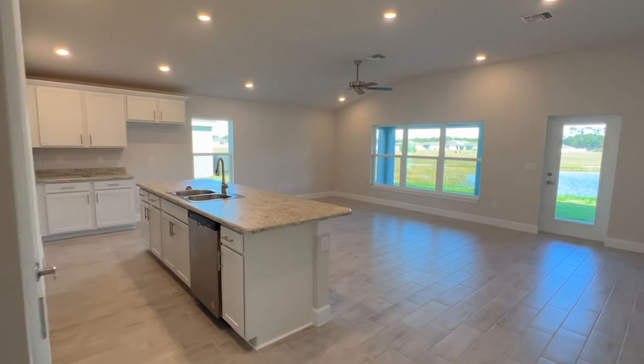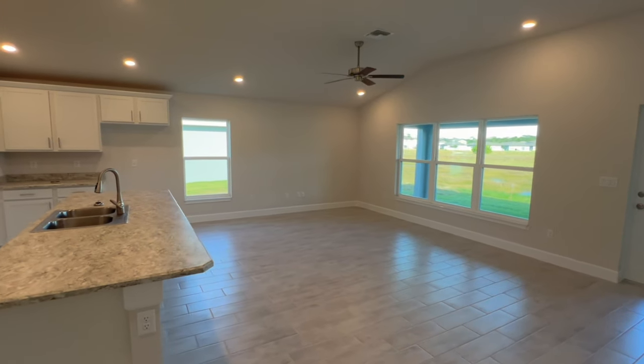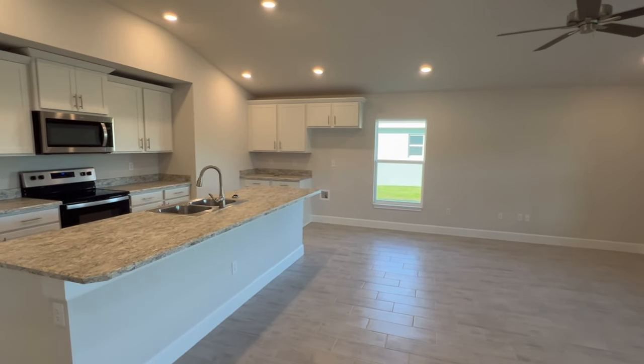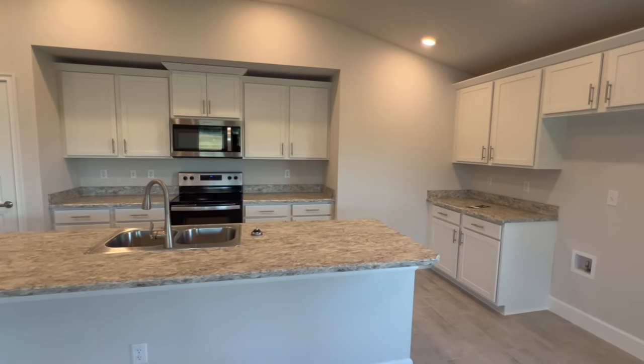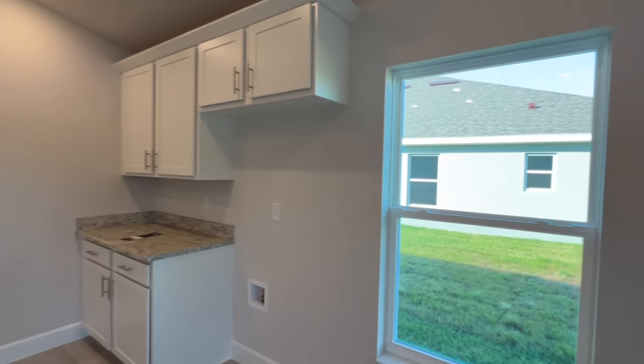These homes are perfect for first-time home buyers, with these being lower maintenance, brand new, and at a lower, more affordable price than any other new construction on the Treasure Coast. And I've been able to work closely with my partner over here to secure extra incentives for my clients, so you would need less money out of pocket and occasionally even lower your monthly payment to close.